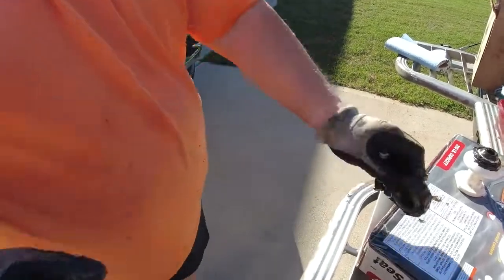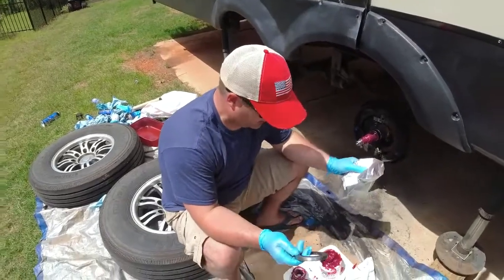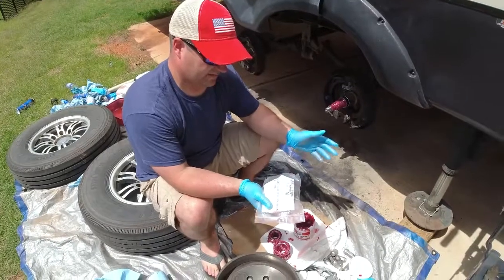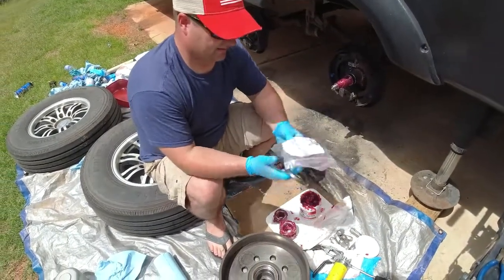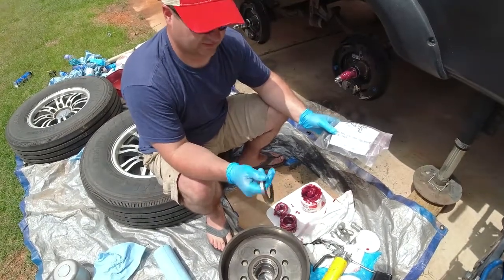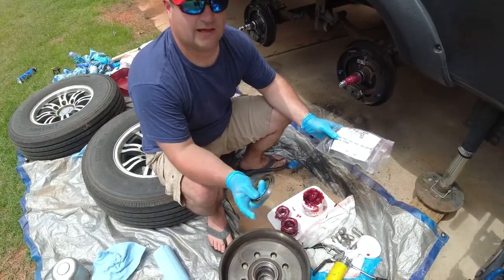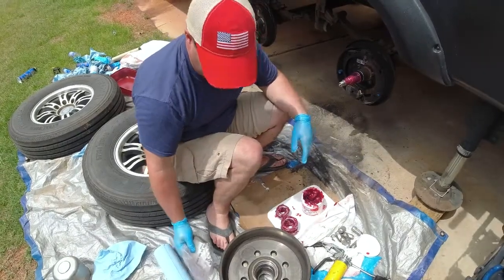And we're done with that bearing. Yep. All right, so what I'm gonna do now is I'm gonna reassemble everything. And so you do need to buy new seals, and I'll put a link here for these. These are 7,000 pound axles, and the seals are really cheap, but you've gotta put a new one on because these do fail over time. They have a rubber insert and a spring in there, and that just loses tension over time, and so you'll have grease pop out of the backside as I showed you earlier in the video.